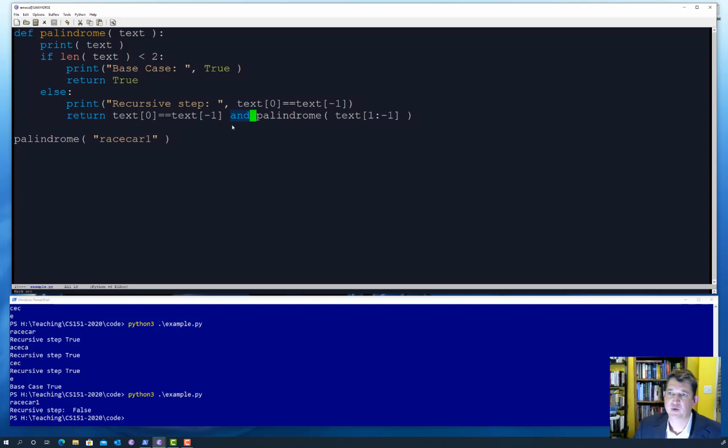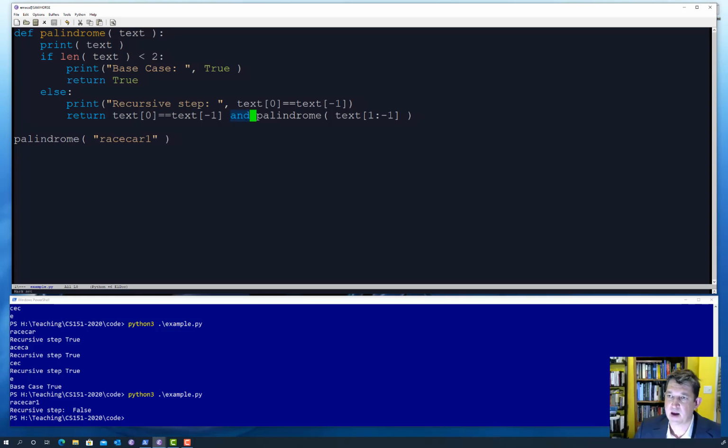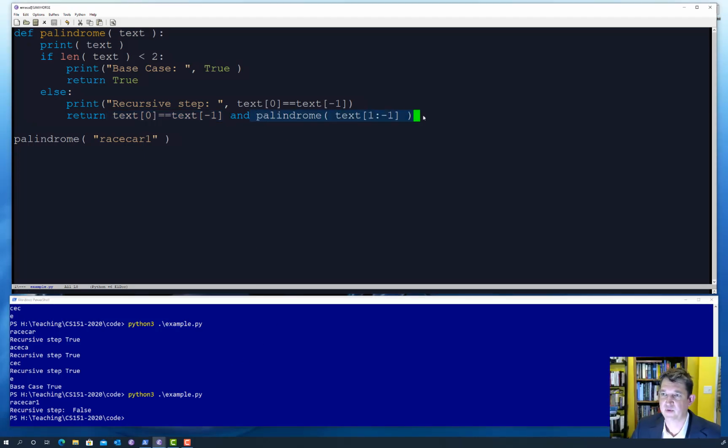In many programming languages, when you have a Boolean operation like AND, short circuiting happens. What it means is that because AND is only true if both its arguments are true, as soon as it sees that one of the arguments is false, it doesn't even bother to evaluate the rest of it. It doesn't matter. This was already false, and so it just stops. It short circuits. That saves a lot of time if you can avoid checking things that you know don't matter because it was already false over here.